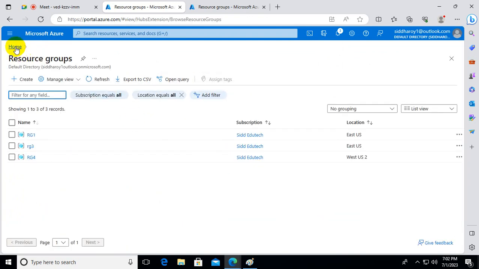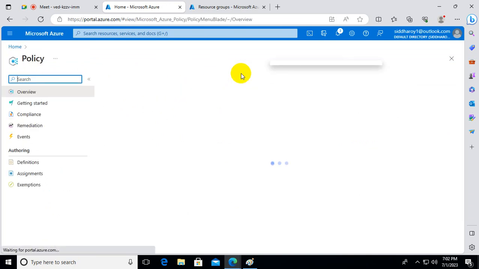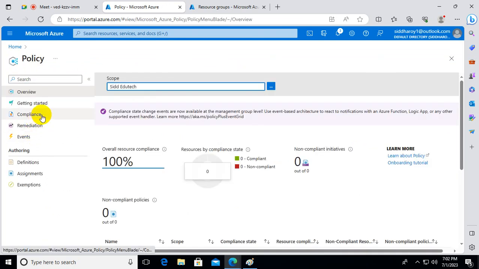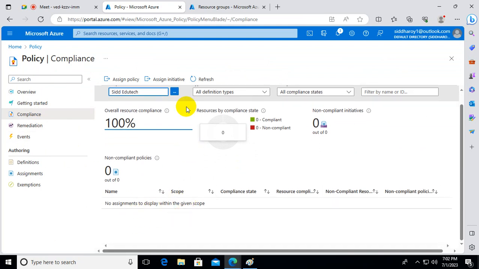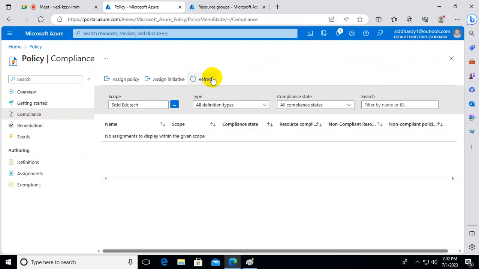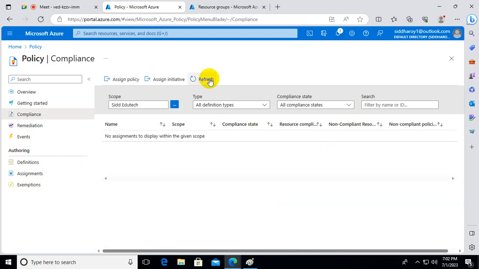Go to resource group, but before that you have to delete this policy actually. That is very important. You have to go to compliance. Oh, compliance has been deleted because you have deleted the policies, I mean, the management groups. Got it? Compliance is deleted because you have already deleted those policies. Got my point? Yes. So there are no such policies there.